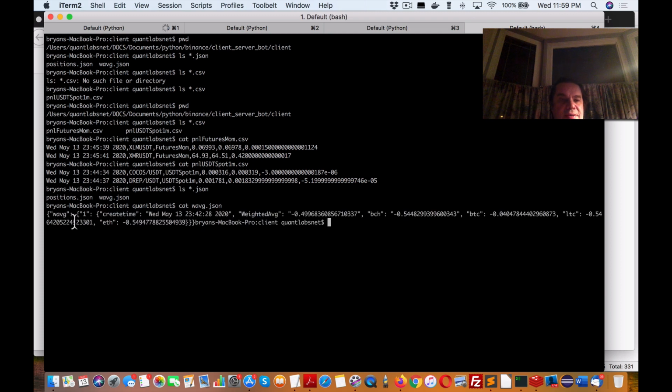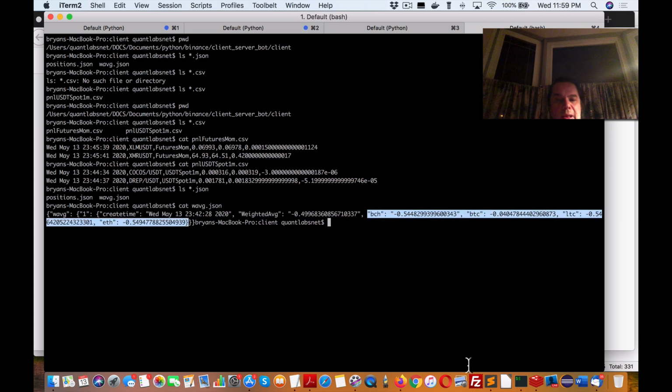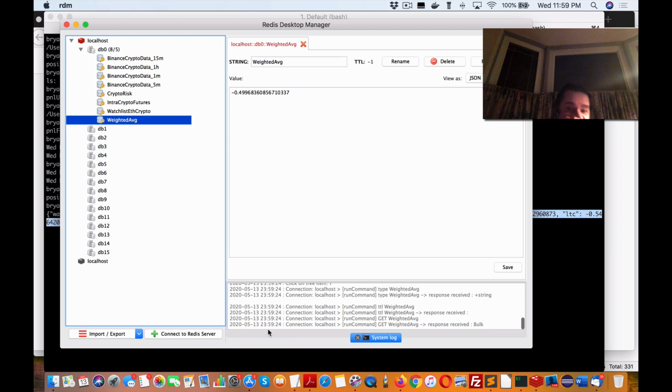What that does is it's a data format with the timestamp, the weighted average, and then the metrics for each one of those 4 coins that I've highlighted in this table right here. They're all going to be local on your system, and they're sent every, right now it's configured every 20 minutes, because some of the scans for all the strategies can take up to 20 minutes. If the markets are red hot, it could take 20 minutes. If they're down, it could take 5 minutes. So I think 20 minutes is a pretty good metric.